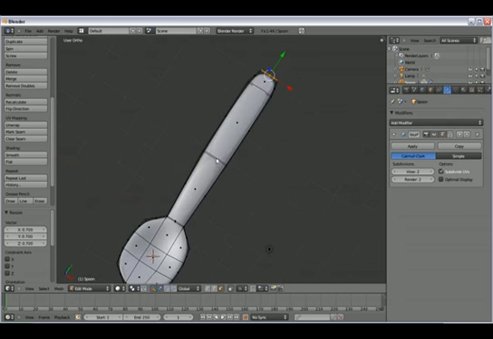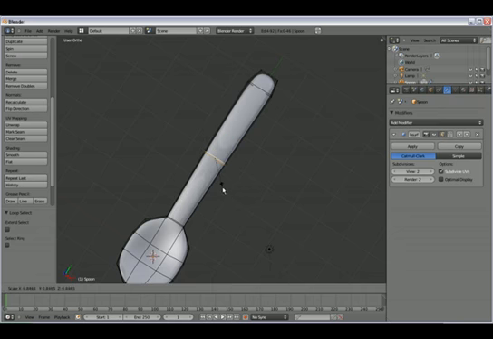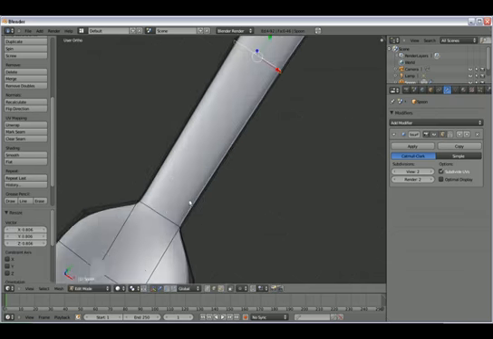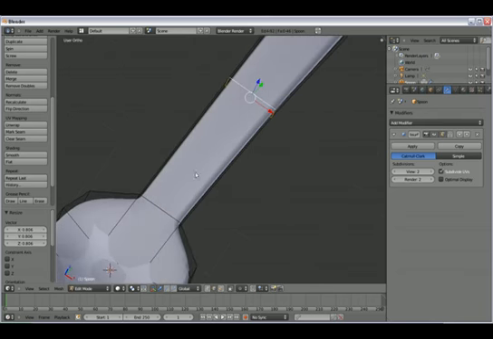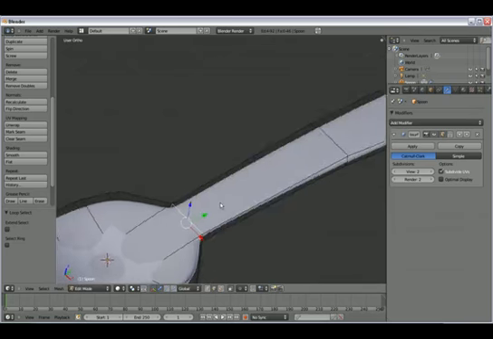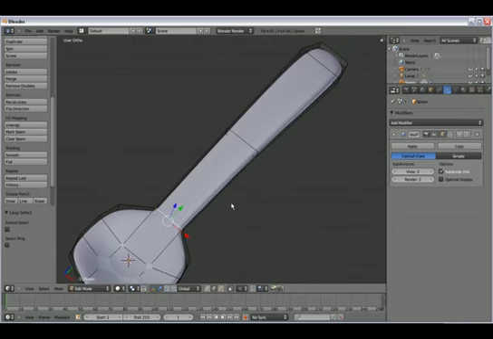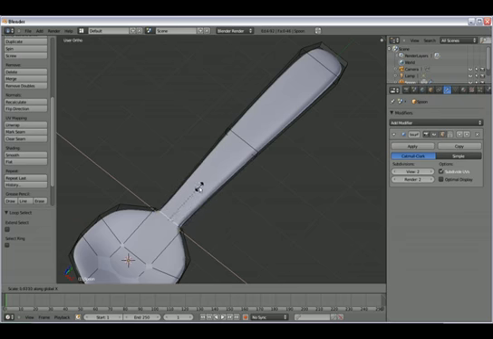That's good. Or maybe you want to scale it down just a little bit like that. Here I don't think that an alt selection will select a loop. Well, actually it did. That's good. So S X. That's good. Doesn't look that good though, but it's fine. I'm just trying to teach you the concept here.